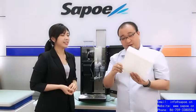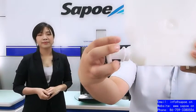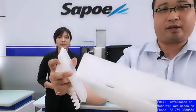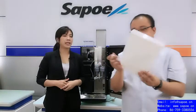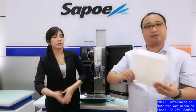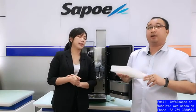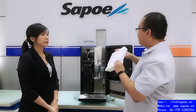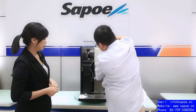Maybe you know actually this canister is also very easy to dispatch and clean inside. Yes, as you can see, I'm showing you here. It's very easy to dispatch. Just twist it and take this out, and you can clean the inside. It's very convenient, especially for commercial use. You don't need tools to dispatch it, only by hand. And the capacity of this canister is 800 grams.